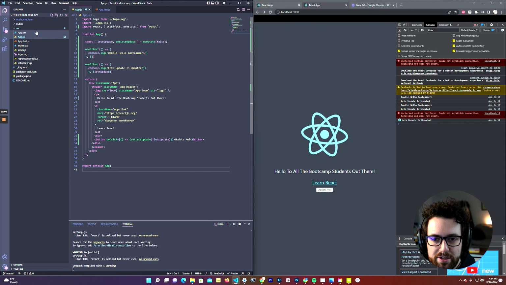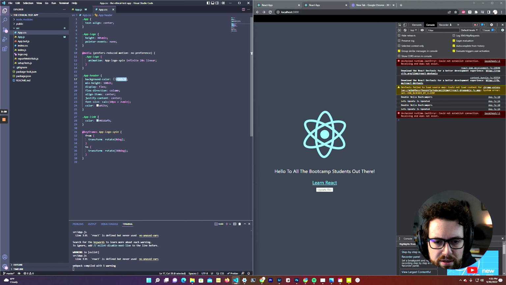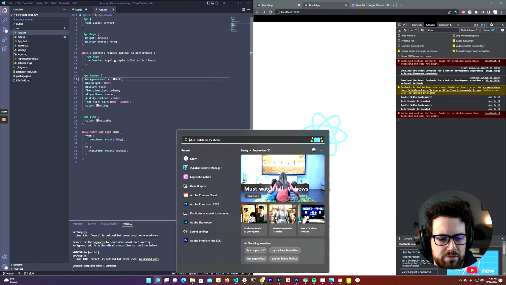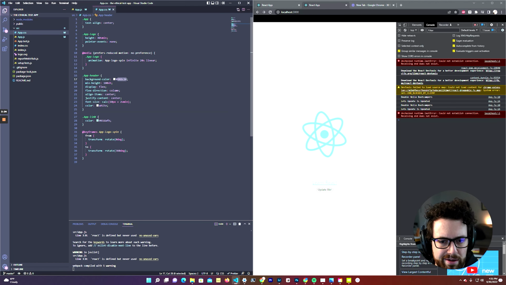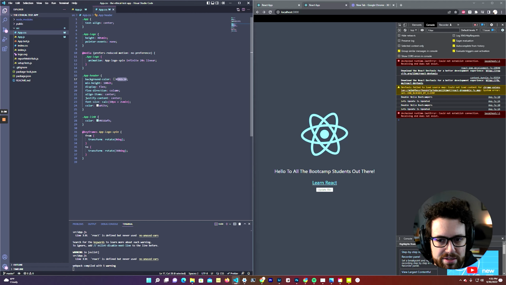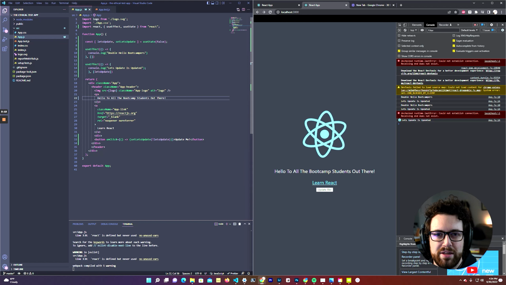To talk about styles really fast, if I come in over here to the App.css page, I can start to see where all of my different declarations for different things are. I can see my different values that I can access for my CSS. So suddenly I can change the background there. Yeah, so that's where my CSS styles live. You can start to see how this is going to cascade outwards, but I think for our basics video, that's a pretty good idea of what React brings to the table.